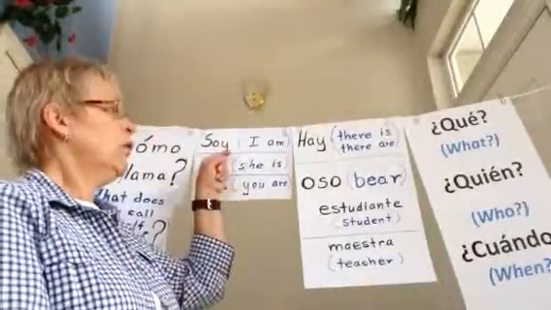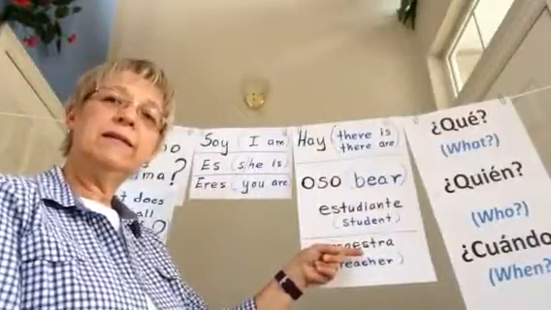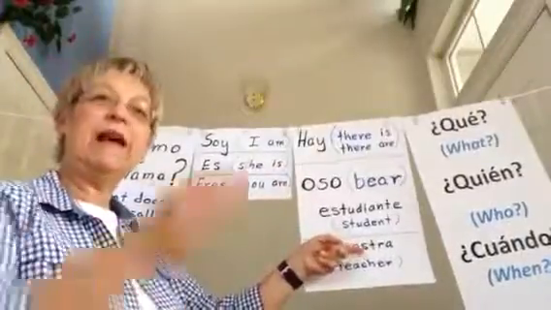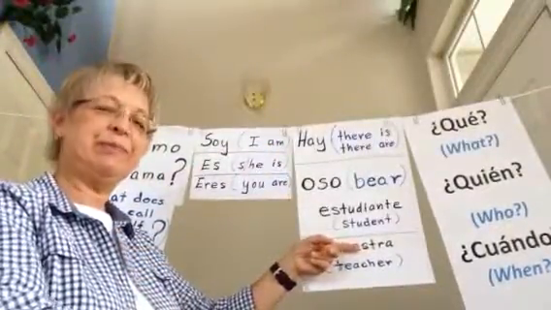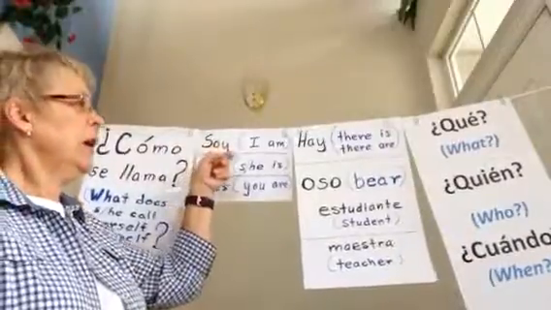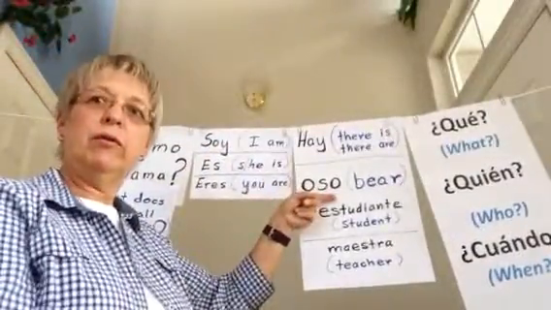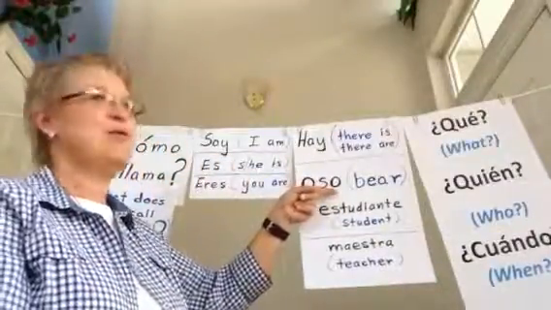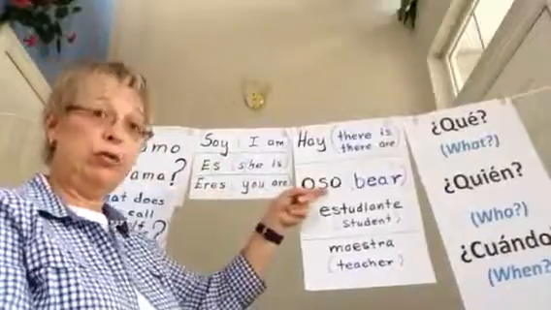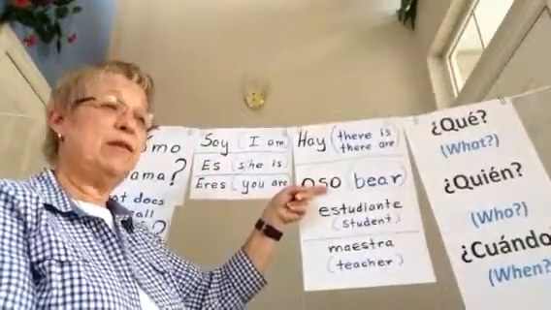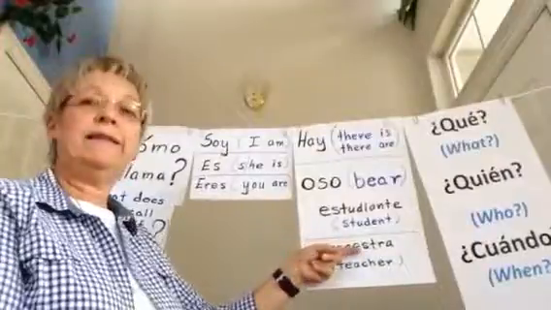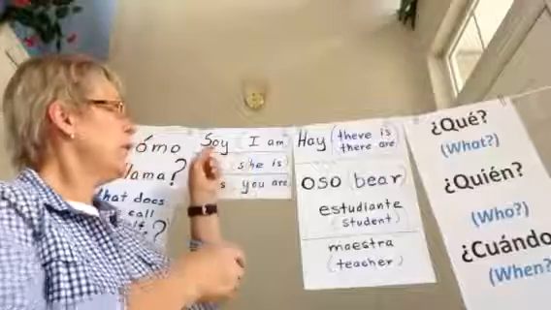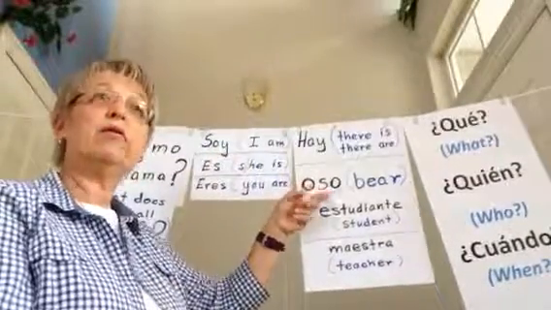Okay, so let's try that. Soy maestra. Sí, sí, soy maestra. That was my voice down, okay? Soy oso? No. Am I a bear? No, okay? Soy oso? Notice my voice go up? No. Soy maestra. And you would say, ah, right? So when it was soy oso, you say no.